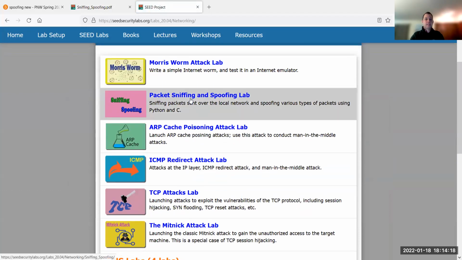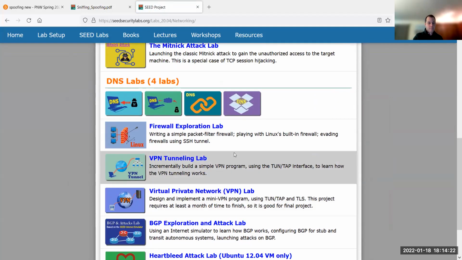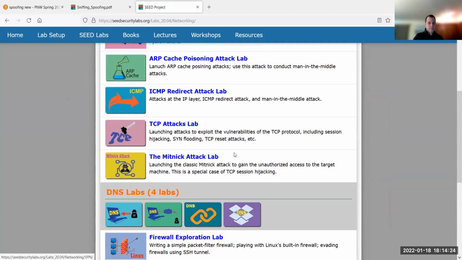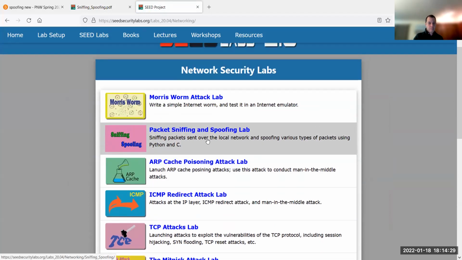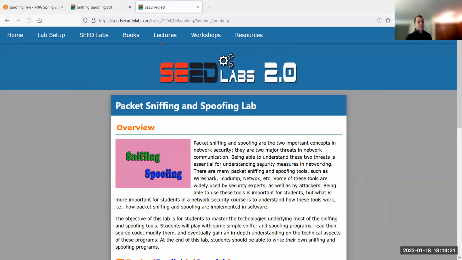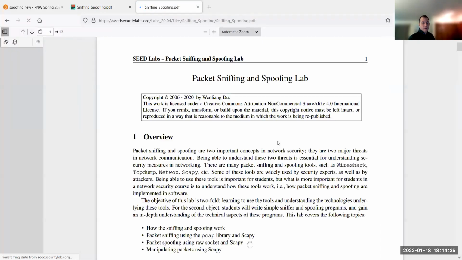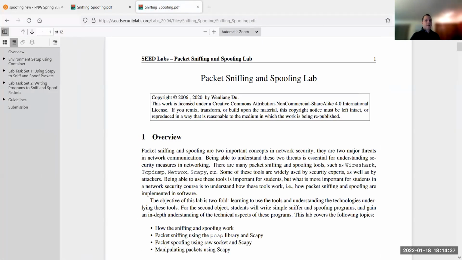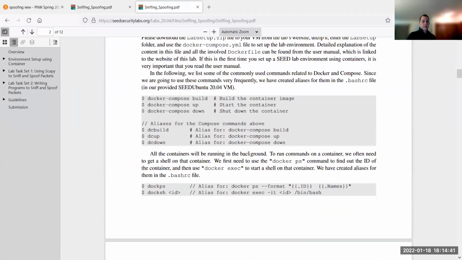So packet sniffing and spoofing, it should be this one. Right, so it's the same one I have, 2016 to 2020, I think.